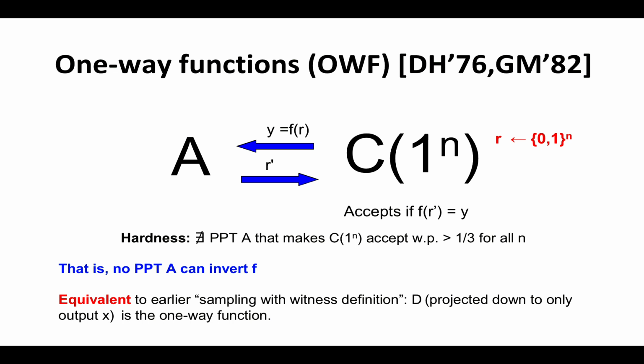Turns out that this is actually exactly equivalent to the previous definition. The existence of one-way functions is equivalent to the existence of an NP language where you can sample a distribution that gives an instance with a witness. And well, one direction is trivial. If I have a one-way function, then clearly this gives rise to a distribution when I'm sampling y. Y is the instance, and your job is to find a witness, a pre-image. So a one-way function clearly gives rise to an instance where I'm sampling an instance with a witness.